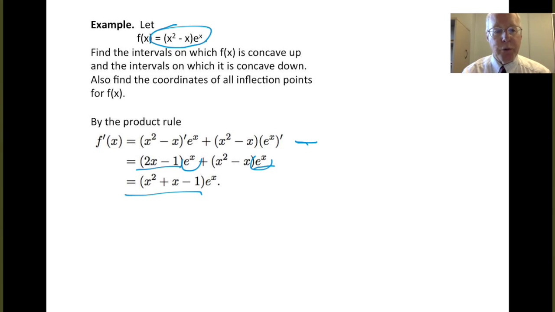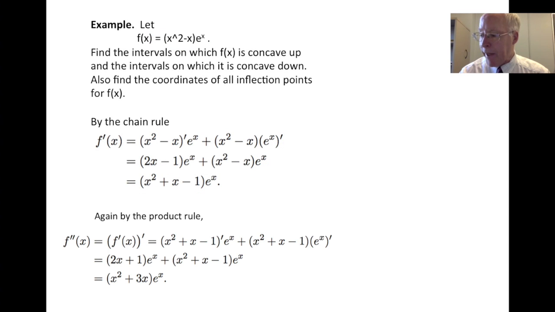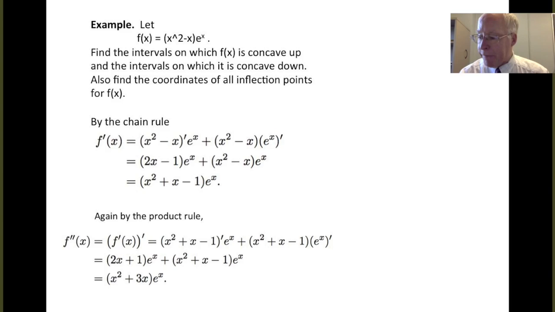This is a case where we do want to simplify because we want to go ahead and compute the second derivative, and that's easier if we've simplified things first. So f prime is also given by a product, a polynomial times the exponential, so we need another product rule to compute f double prime. So that product rule again is spelled out here.